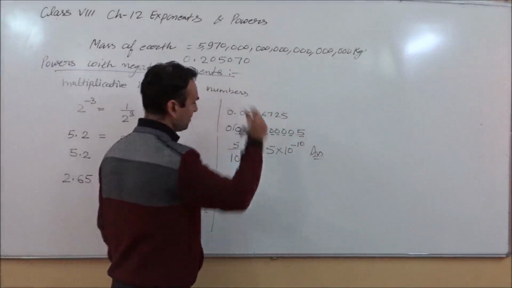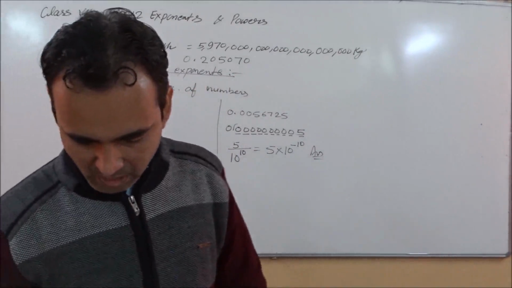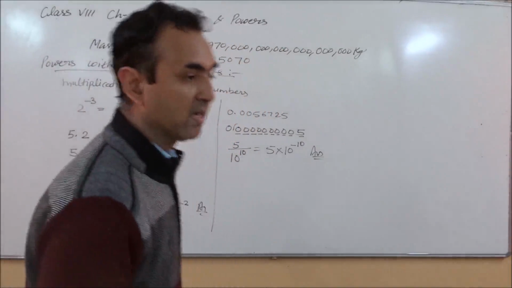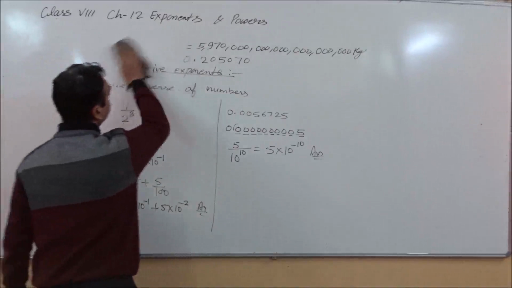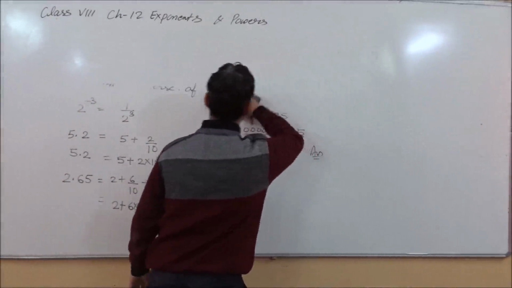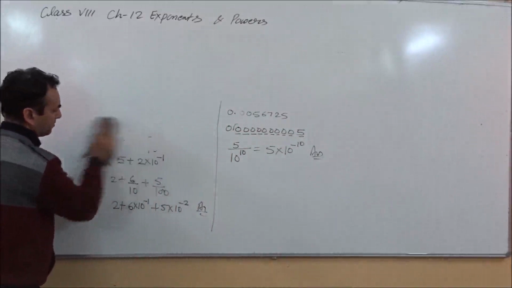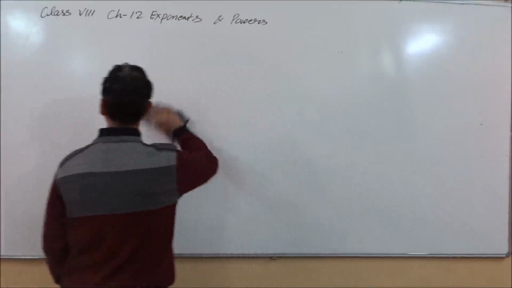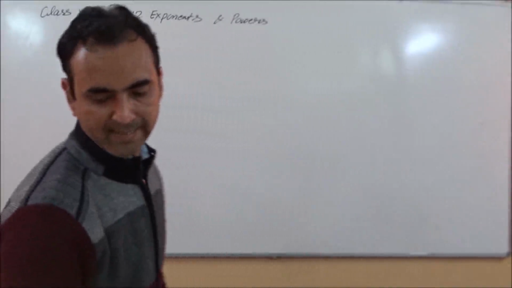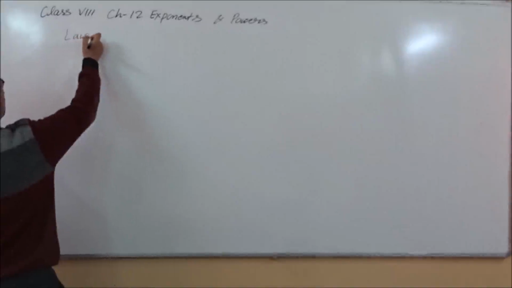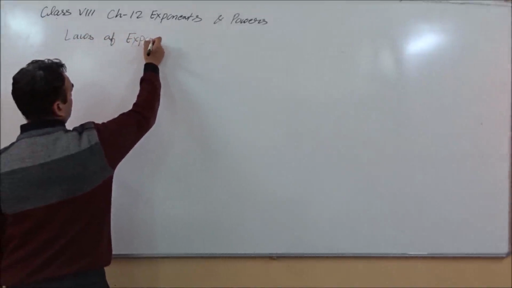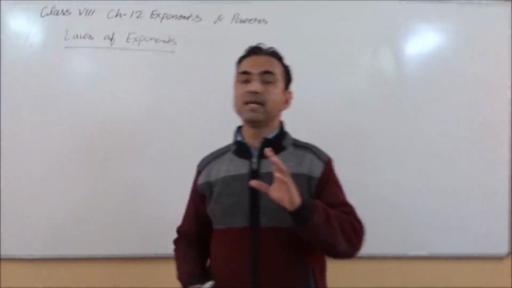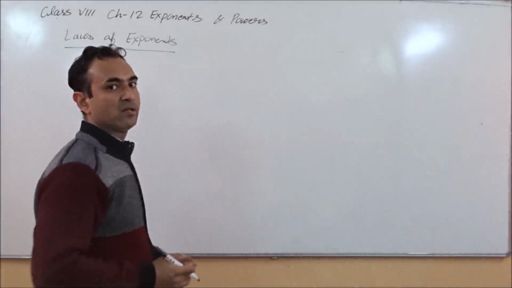So do practice with this type of questions. You can try this on page number 194: expand the following numbers using exponents. Now we will learn the laws of power and exponent in this chapter, and by using those laws we can do calculations. So we write here laws of exponents. These laws of exponents you have learned in class 7th also. I am just using that knowledge so that you can learn better.